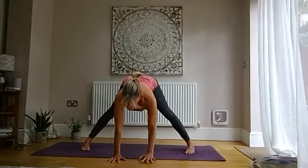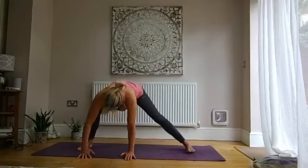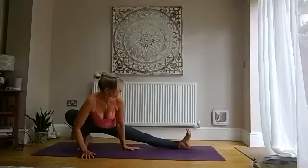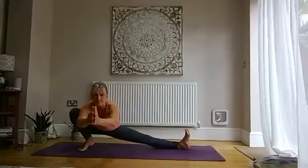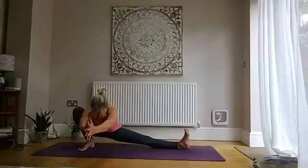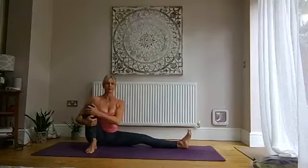Deep breaths. So walk the hands towards the right foot, Skandasana to the right. Take a lunge into that right knee and lift the toe of the left. And try and draw the heel down as much as you can, maybe stretch forward. And then lower the hip all the way down. See how you go here.